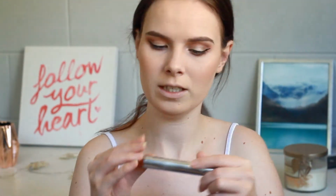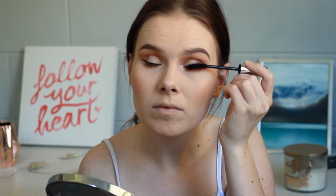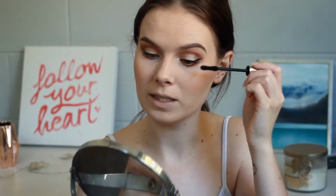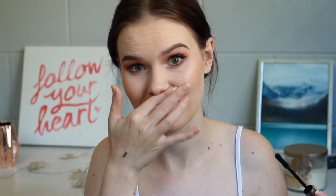Where's my mascara? So I'm using this Chi Chi 3D Magic Lash mascara. I've actually been really liking this lately. I mentioned this in a favourites video a little while ago, but I've just been reaching for it a lot more lately. Someone actually asked me the other day when I was wearing this if I was wearing fake eyelashes, which is very rare for me because I have really small eyelashes.